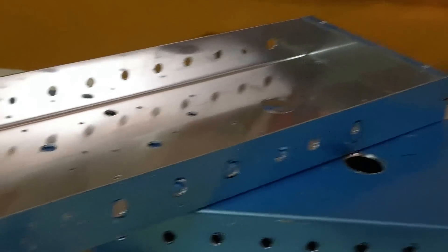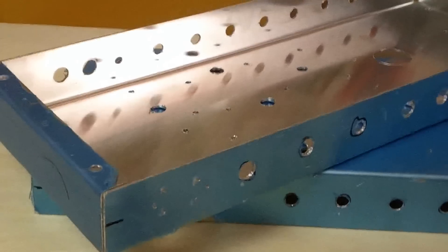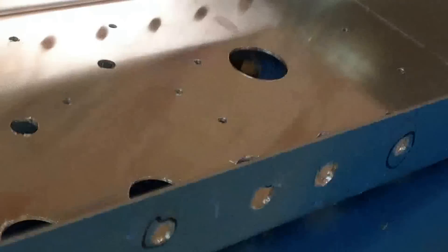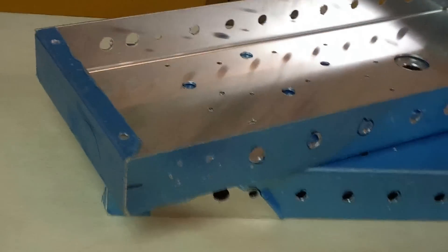I don't know if you guys ever looked into a new Marshall, but they got really thin, cheap transformers — I mean, I'm surprised you don't take the paint off and see a Coca-Cola or Pepsi logo. But these things are really chunky aluminum — look how thick that is, 12 gauge. These things are tough, man, you can stand on them.